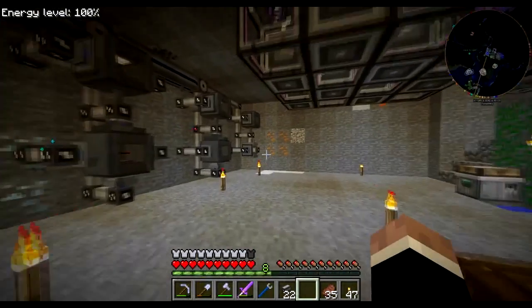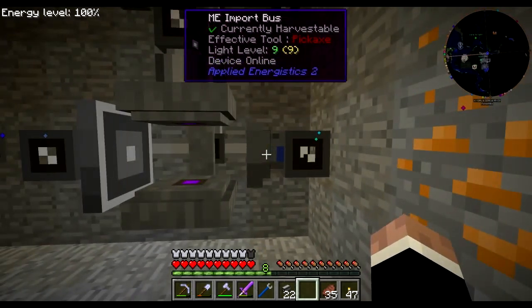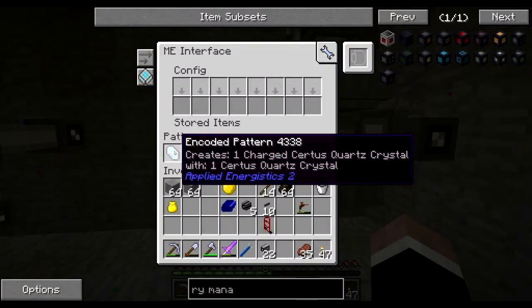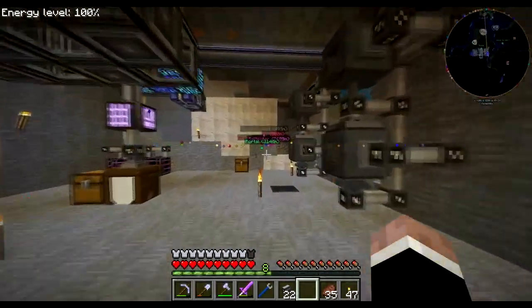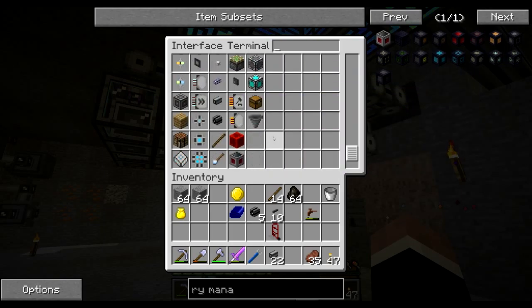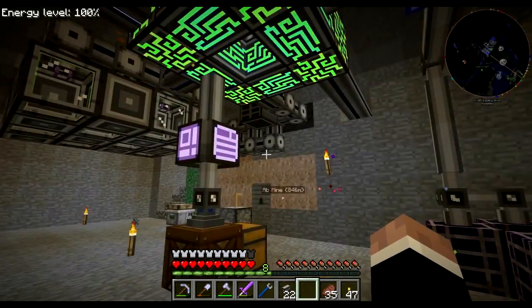Oh yeah, that's right. I added an interface and an import bus onto the charger, the thing that makes our charged certus quartz. So once again, that's all it does. It's fairly simple. Anything else I've done? A couple more patterns and bits and pieces like that, so that I could make a couple of things from Steve's Factory Manager fairly easily.